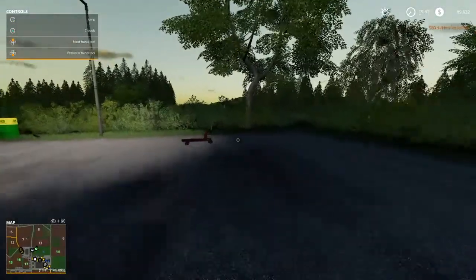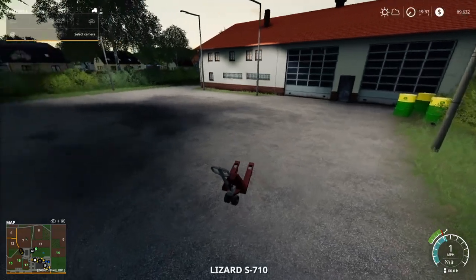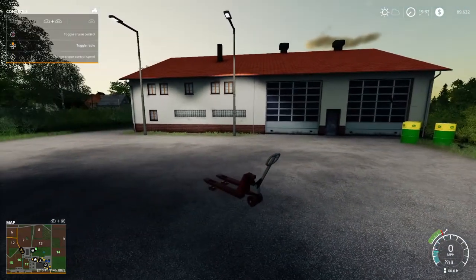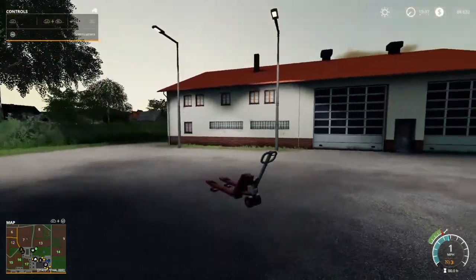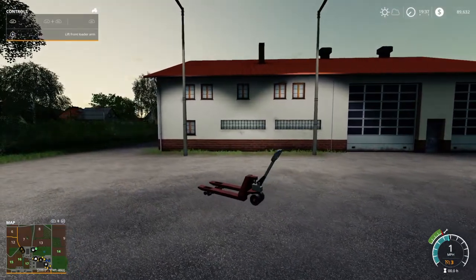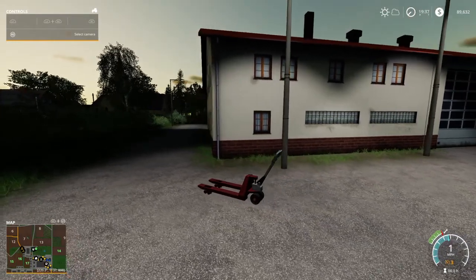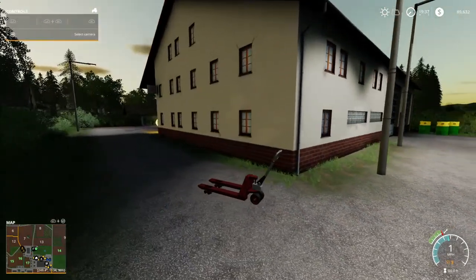I think you can actually get in this and drive it. Yep. So it's just like a vehicle, I guess. It might take a while, though. So maybe this is gonna be the whole video. Can you do cruise control? Yes. But what I don't know is if you can put it on a front loader or something so it doesn't take a week and a half to get over there. Or tow it or something? Because this might take a minute.